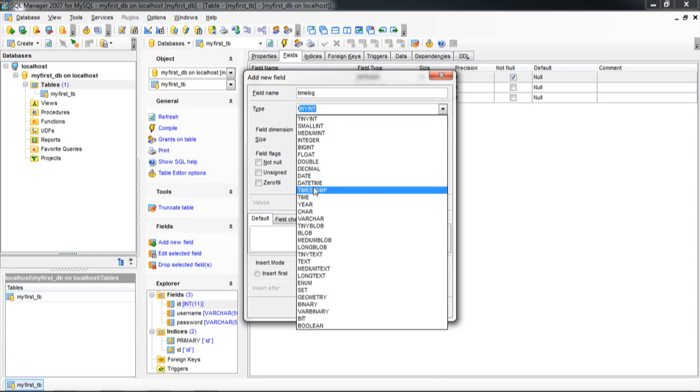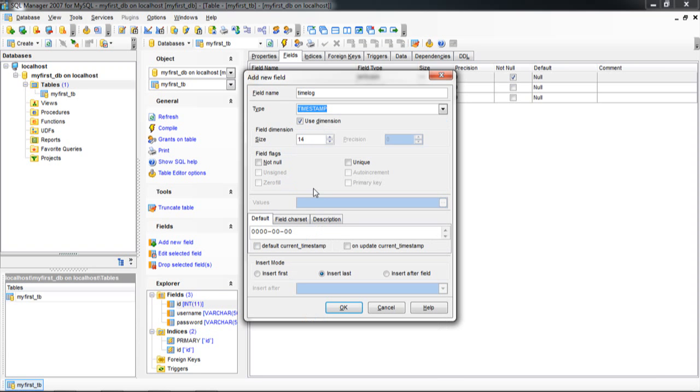I'll go for a timestamp, and this will save automatically the last time the person logs in. So anytime the person logs in, if you want to save the time that they log in, then you go for the timestamp automatically.